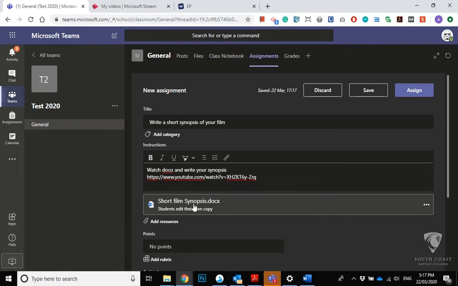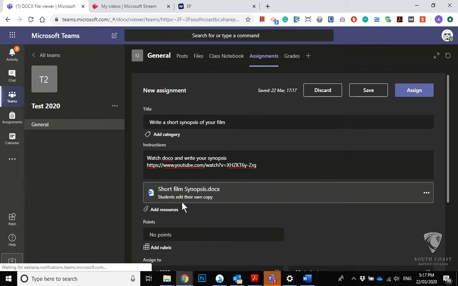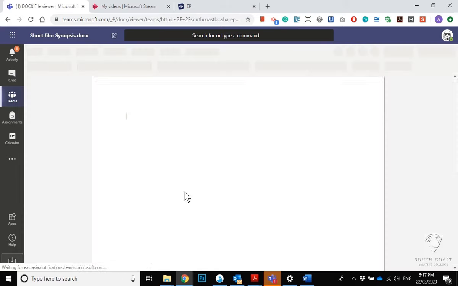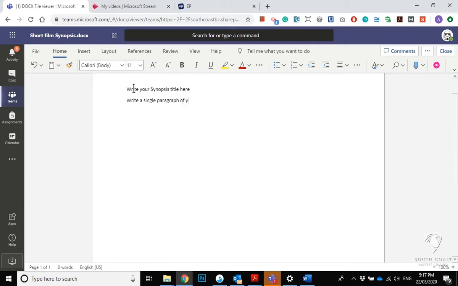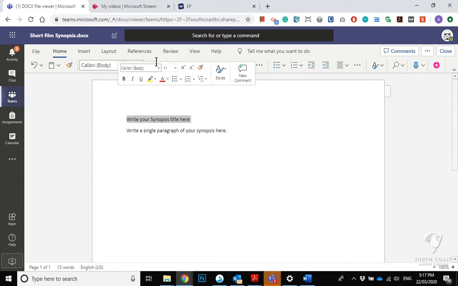Now, your document doesn't have to be empty. If I click into this, we can open this up and actually there we go, and you can format anything you need to do.